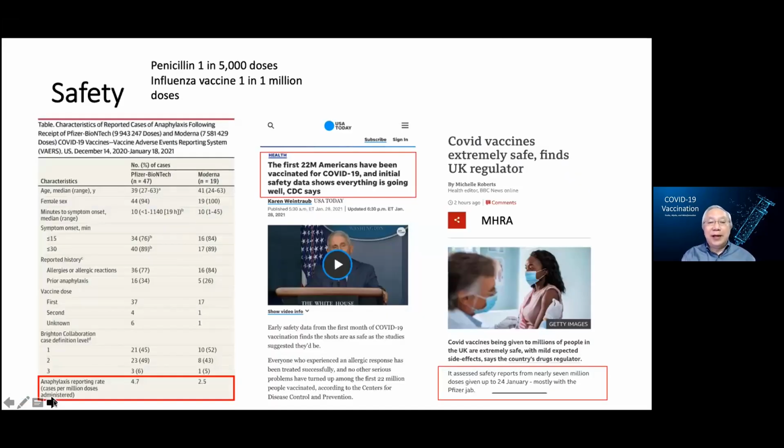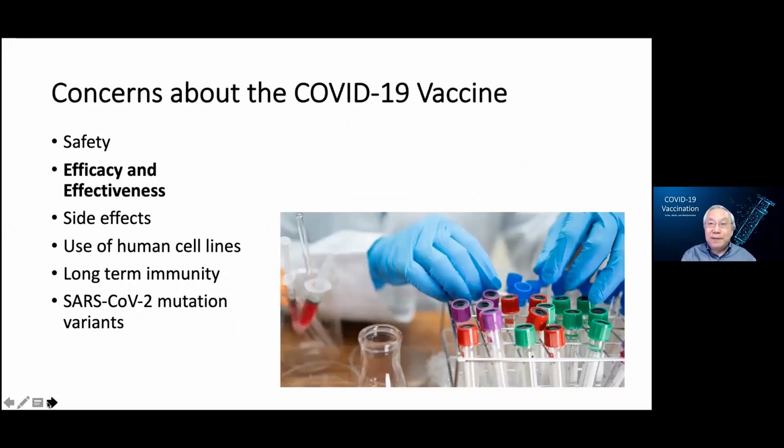How about safety in terms of the vaccine use? In the beginning, we were worried about the safety, and when Pfizer came out, we were worried about anaphylactic shock, which initially was said to be 4.5 per million, then turned out to be 2.5 per million. And now that we have 8.6 billion doses given, people don't even talk about it anymore. So in terms of safety, the vaccines, especially the RNA vaccines like Pfizer and Moderna, are relatively safe.